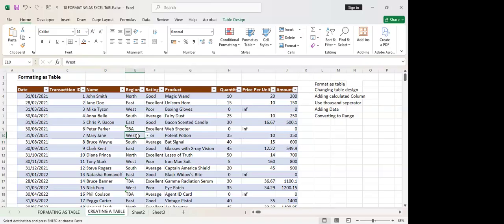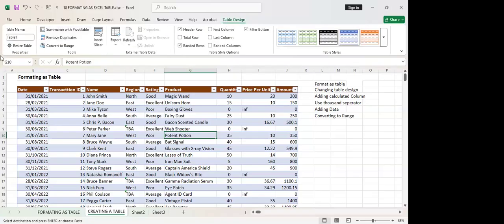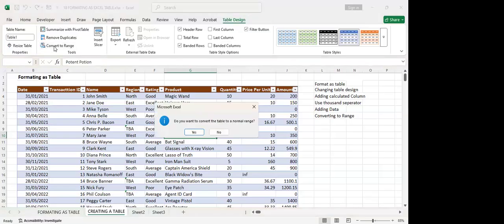Okay, very simple. Click on the worksheet, you see your table design. When you click on table design, on the left, you see convert to range. It was from a range that we converted into a table. So convert to range.